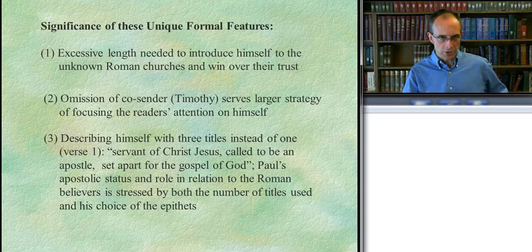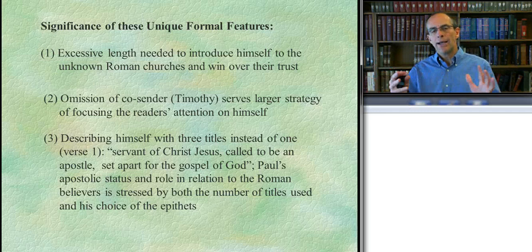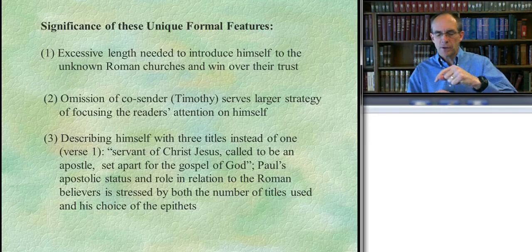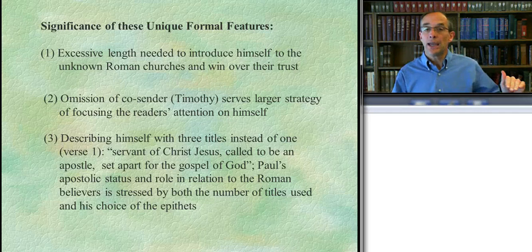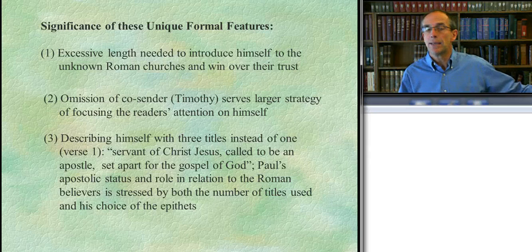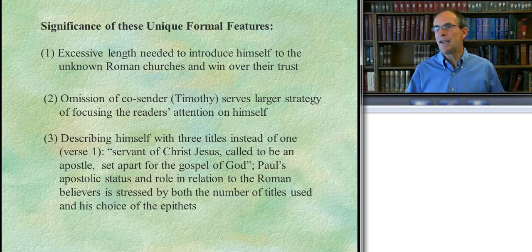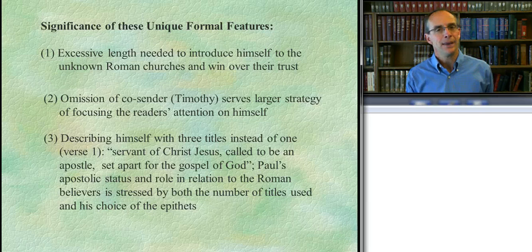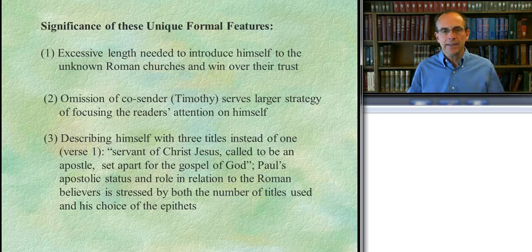The translators of the Septuagint, going from Hebrew to Greek, did something quite interesting. As Jews they didn't want to take the name of Yahweh in vain. So where the biblical text said Yahweh did something to his people, they would turn it into a passive construction — 'The people were done something' — and then instead of saying 'by Yahweh the Lord,' they would just leave it blank, assuming readers would know it was done by the Lord. The New Testament writers, who know the Old Testament so well, pick up on this way of speaking — the so-called divine passive, sometimes called a theological passive: the verb is in the passive and the unspoken agent is God.